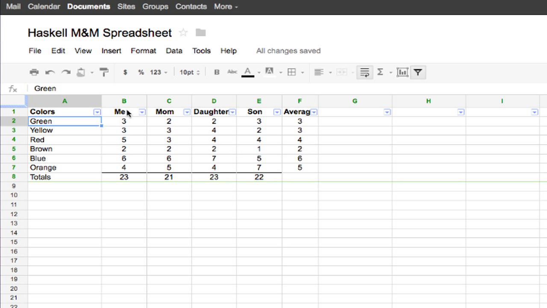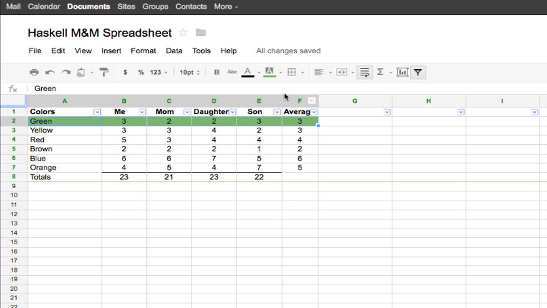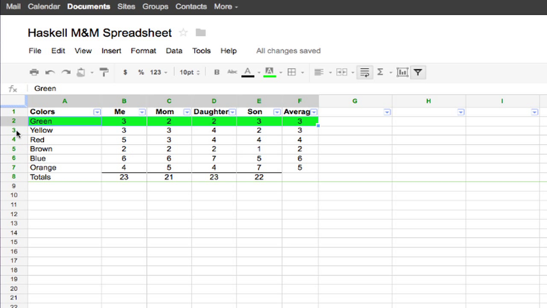You can also do some really interesting just kind of organization. So I'm actually going to take this column, and I want to make it green. So I'm going to go up here and fill this with green. What's a good green M&M color? Ew, I wouldn't eat an M&M that was that color. Maybe that one.